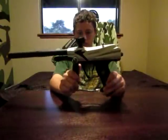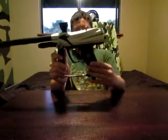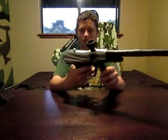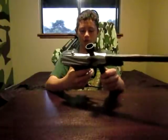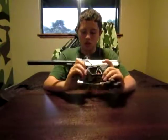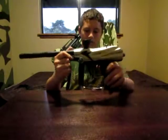Yeah, moving on. I move back a little bit. The stock is rubber and has little grooves for your fingers. It's ergonomic, 100%. The little grooves for your fingers make it a little more comfortable. Moving up, there's the gauge. The gauge is pretty good. It tells you what your gun's running at, which is kind of important.